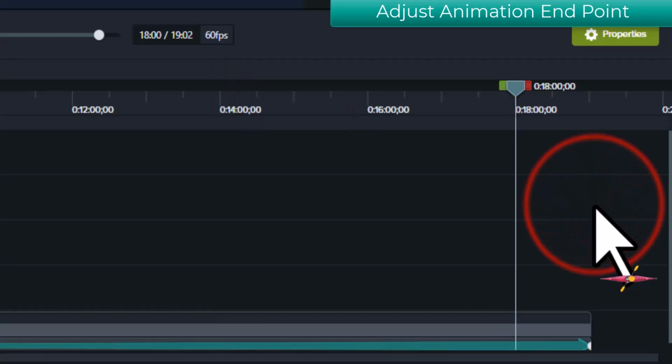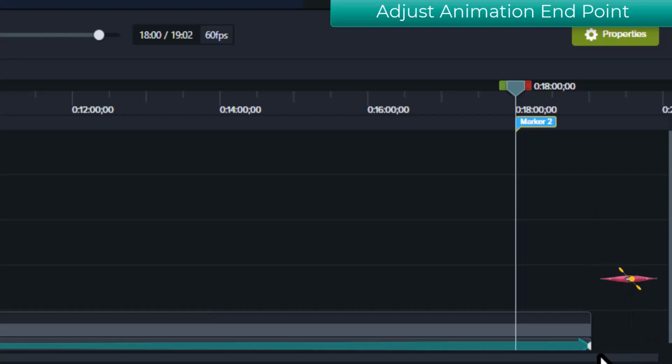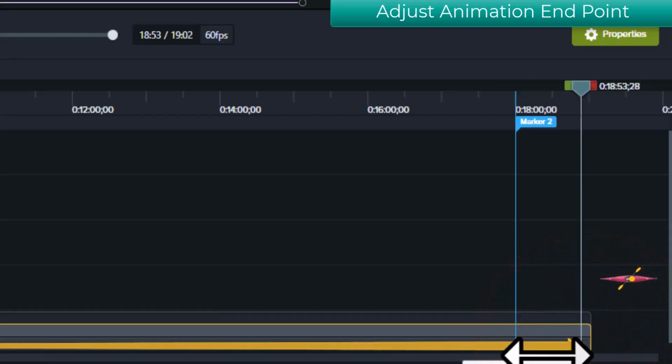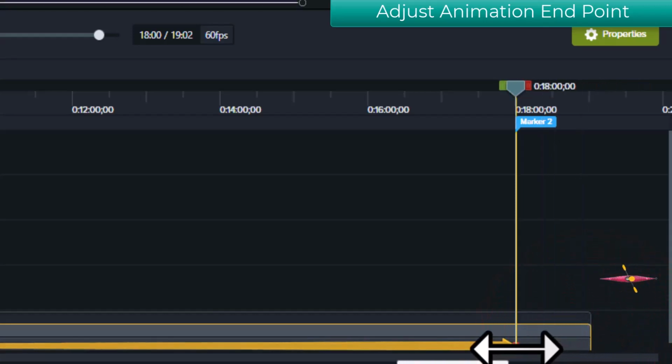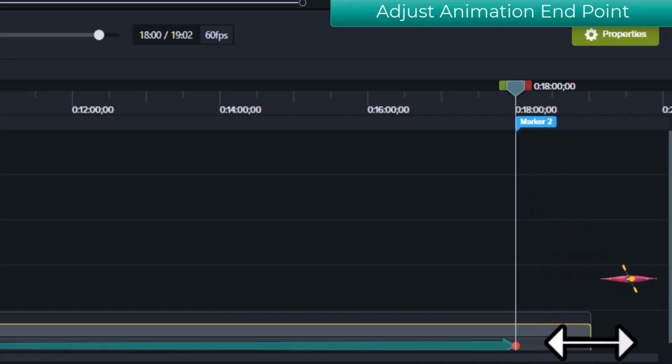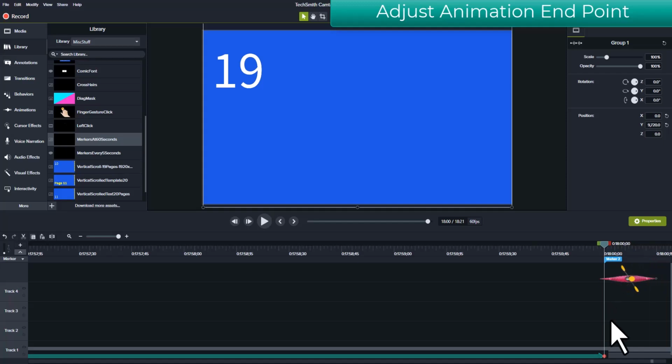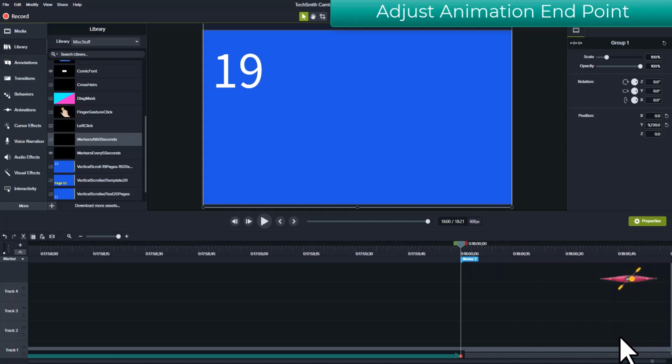I'm going to stick a marker here, Shift M. That'll make this a lot easier. And then I'm going to select my animation keyframe and slide him down till he locks on the marker. And I'm going to shorten this group down now, because I only need a 2-second overhang after the end of the scroll, so Control Shift 9. Now let's bring this into view here.